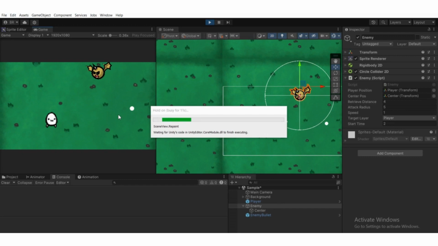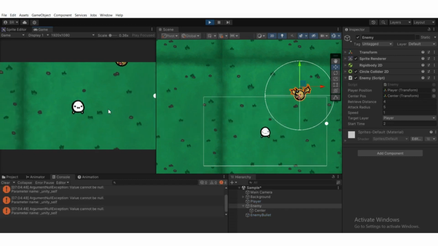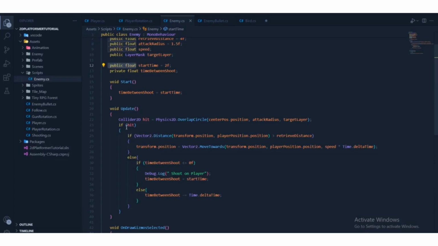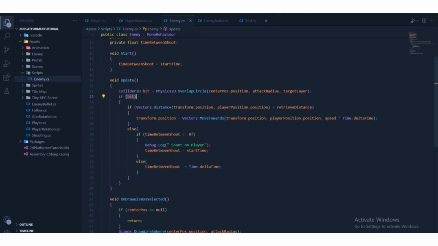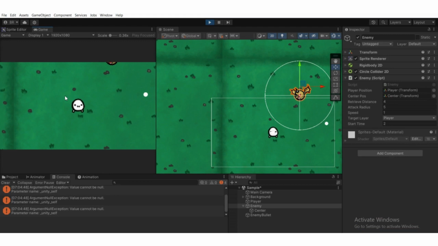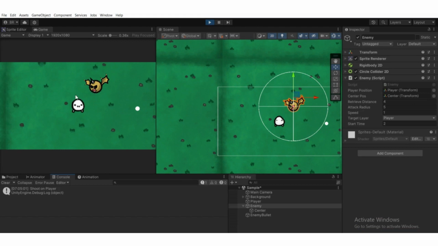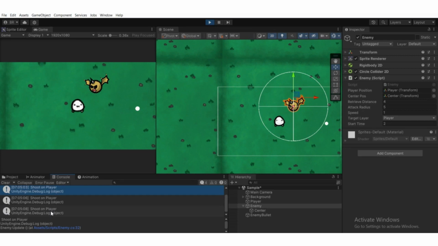First we need to collide with the circle, because we're doing this in the hit condition, which basically means the circle is colliding with the enemy. After some distance the enemy just stops right there, and every 2 seconds the message "shoot on player" is printed in the console.